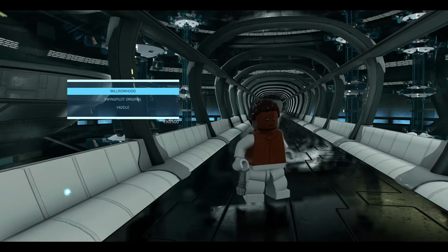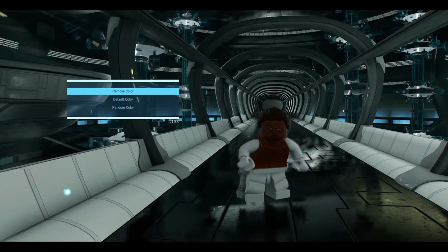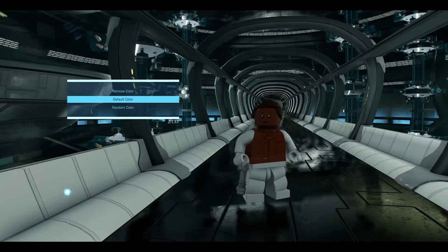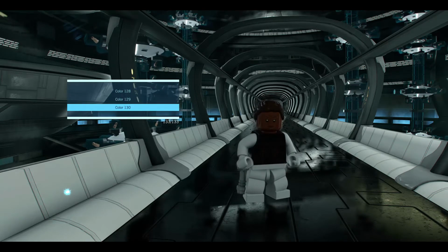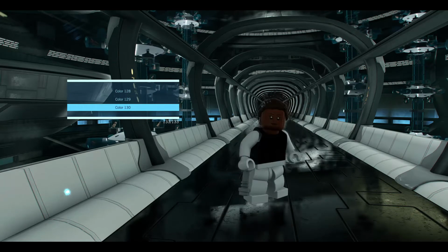Let's go back. Try a body color option. And let's go remove color. Wait, we need to go down, right? Okay, yeah, let's go all the way to the bottom. And there we go. You have the black option selected. And I think that works definitely, yeah. It has a little bit of detail, so that should show up.